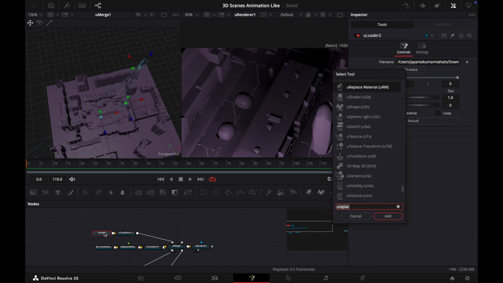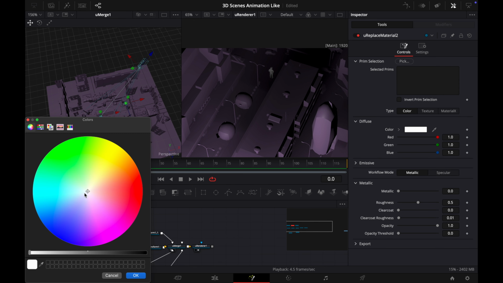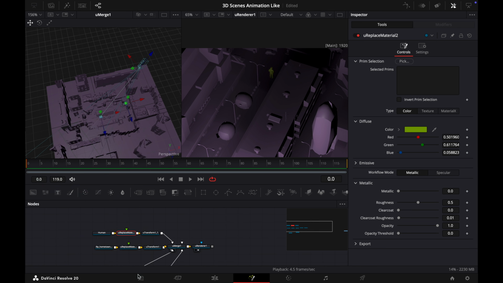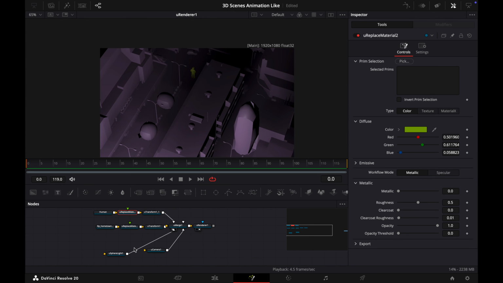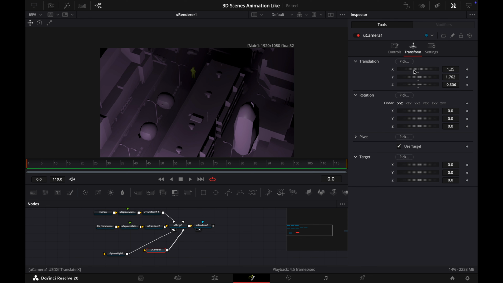Now select the human 3D and add another replace material and change its color so it will be more visible and looking good. Now finally change the camera animation.